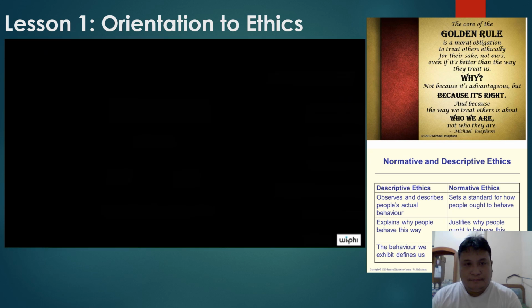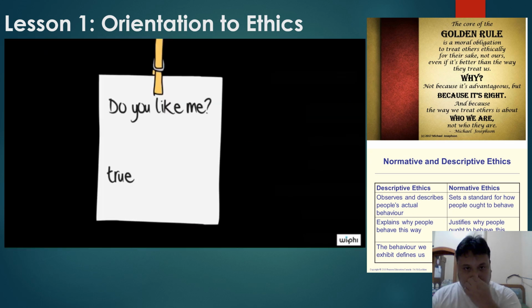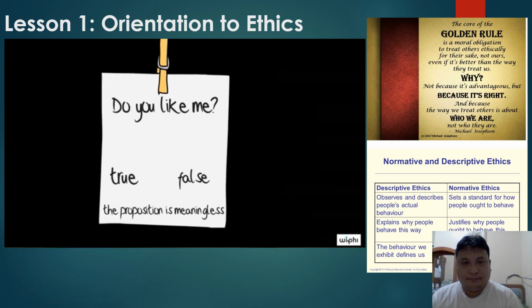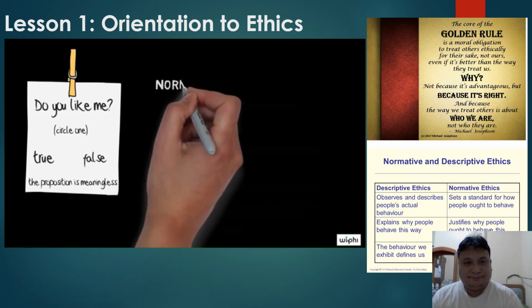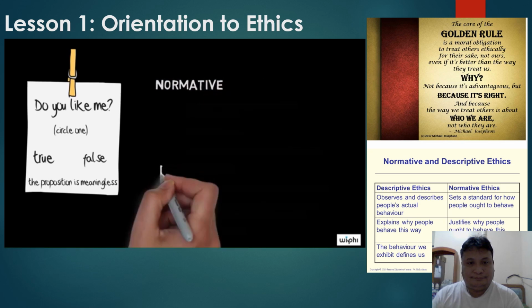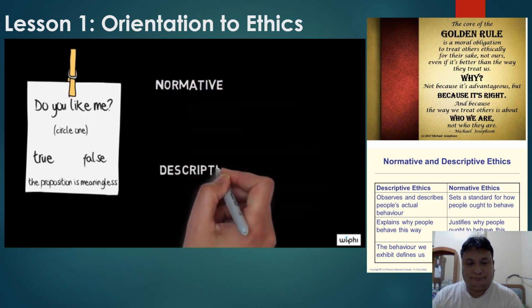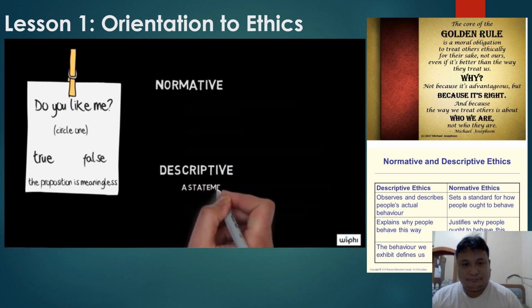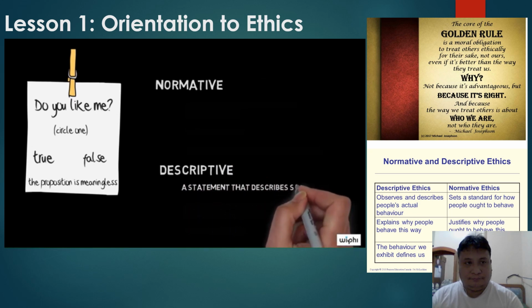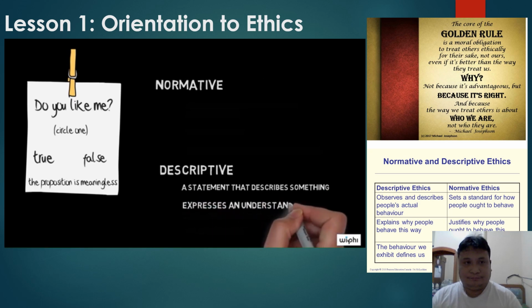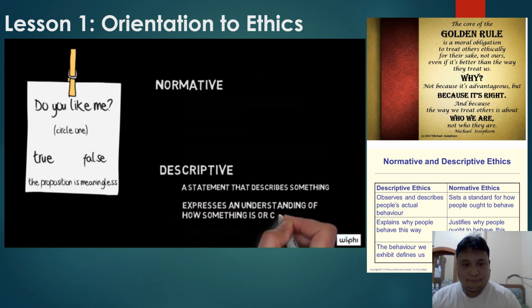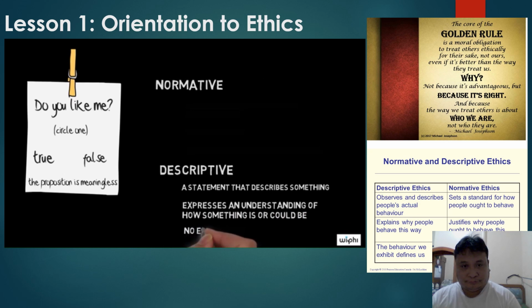Now, of course, it's important for us to figure out whether claims like these are true or false. But before we can do that, it's important to understand what sort of claim it is. Philosophers find it useful to distinguish between two different sorts of claims: normative claims and descriptive claims. When you make a descriptive claim, you're describing something. You merely express your understanding of how something is or could be, without offering any, even implicit, evaluation of it relative to a standard or ideal or alternative.